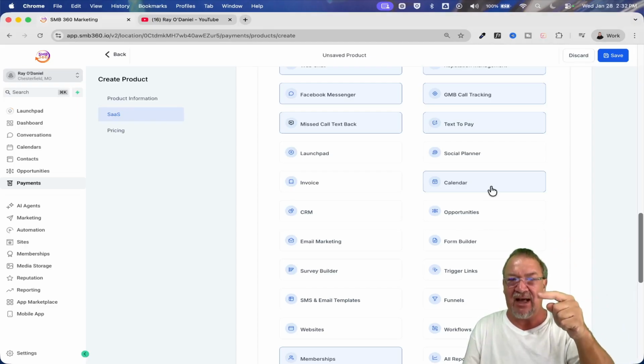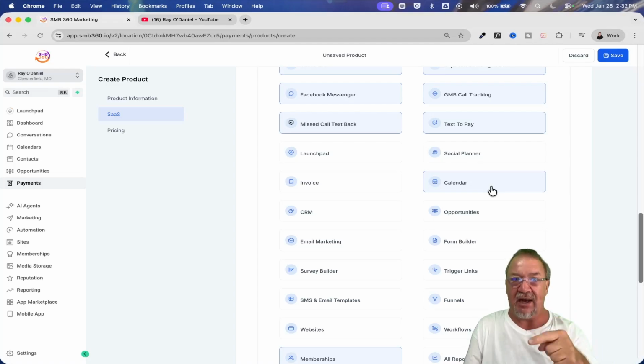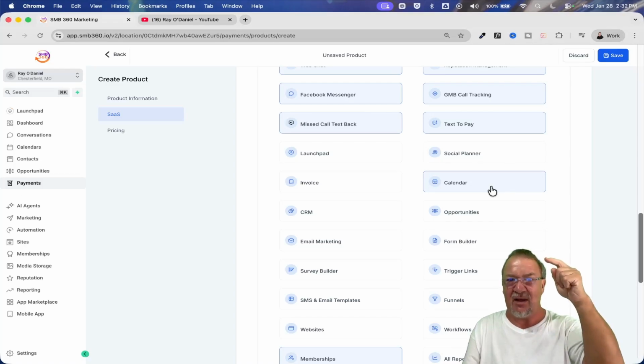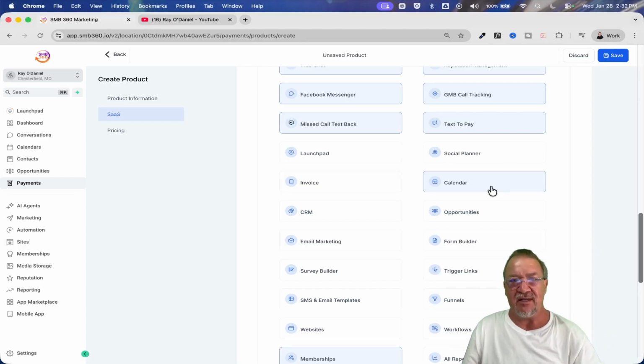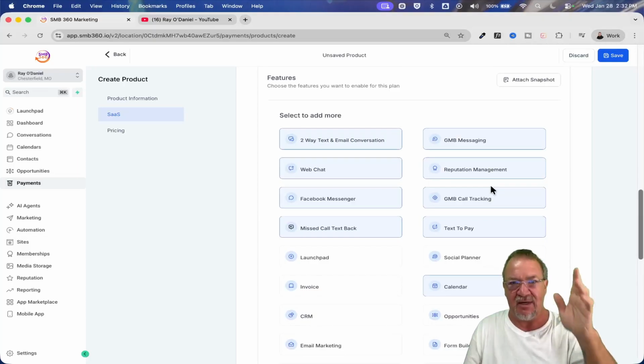So now a sub-account is actually allowed to create another sub-account without necessarily involving the agency level. That's why I said it's like an agency within an agency. So just follow me on this. There is a downside to this I'm going to get to, but just follow me so far here.